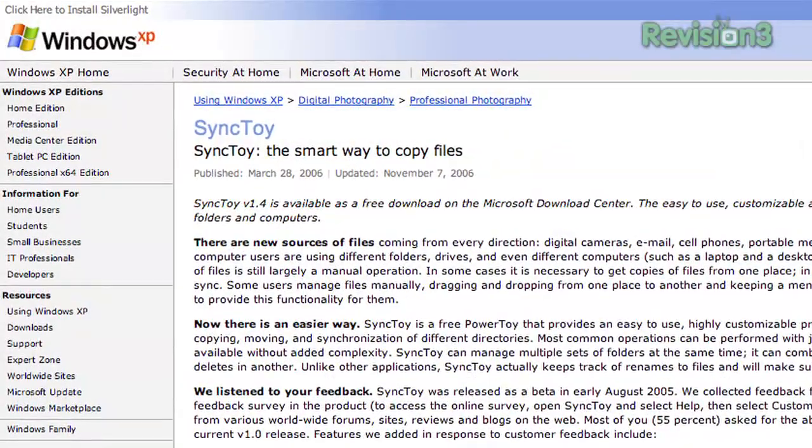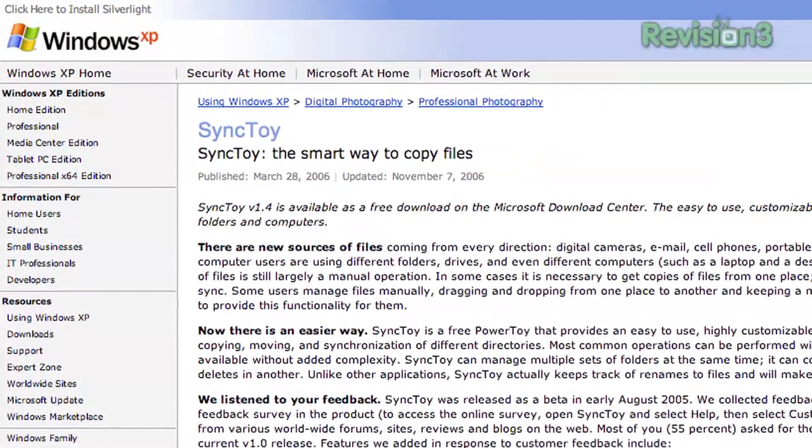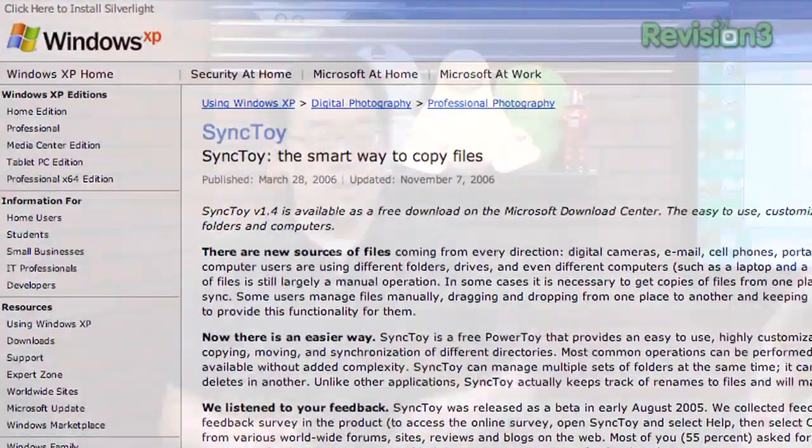Now, the good thing about Microsoft is after Briefcase was still included in Windows, they actually came out with a separate gadget device application called SyncToy. That's why I call it toy. And it's actually kind of cool. It's totally free, and essentially what it allows you to do is to sync files between two different machines. Now, the good way to really do this is to actually have it on a network.